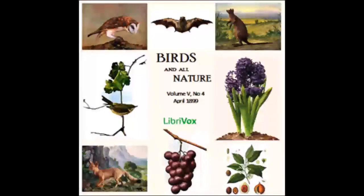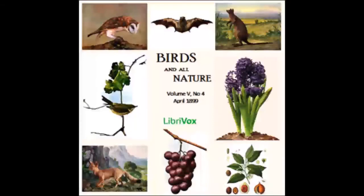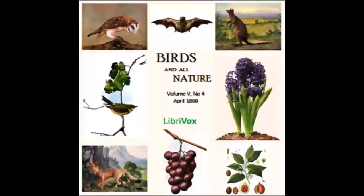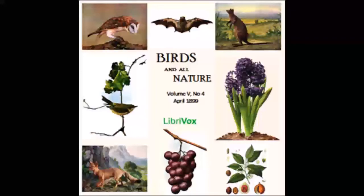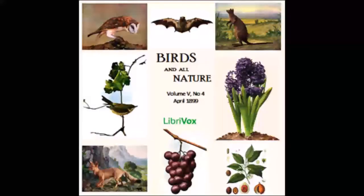The English word nutmeg and the apparently wholly different German Muskatnuss are etymologically similar. The meg of nutmeg is said to be derived from the Old English muge, which is from the Latin muscus, meaning musk, in reference to the odor. Muskat of the German name is also derived from muscus, and nuss, meaning nut, so we have in both instances musk nut. The arillus was named Muskatenblume, nutmeg flower, by the early Dutch because of its bright red color.